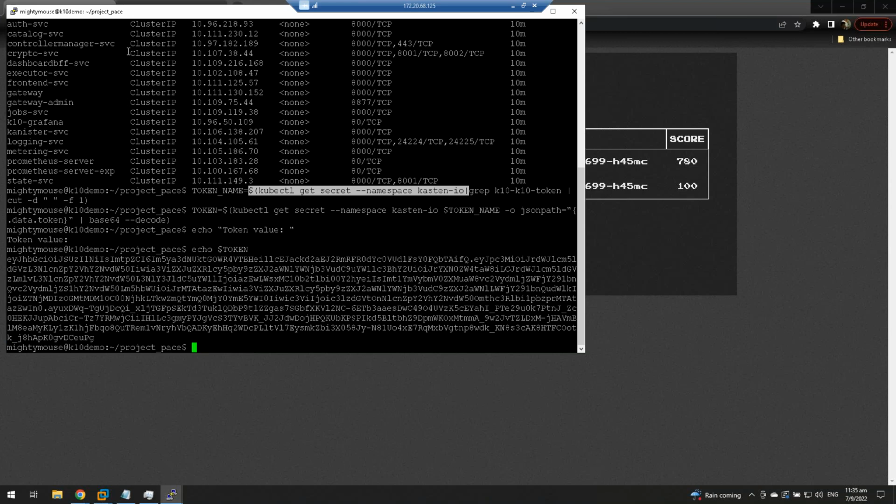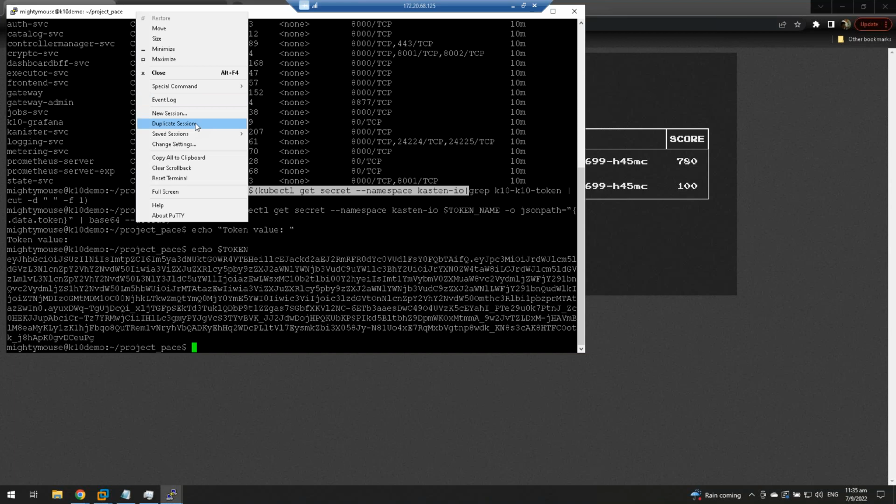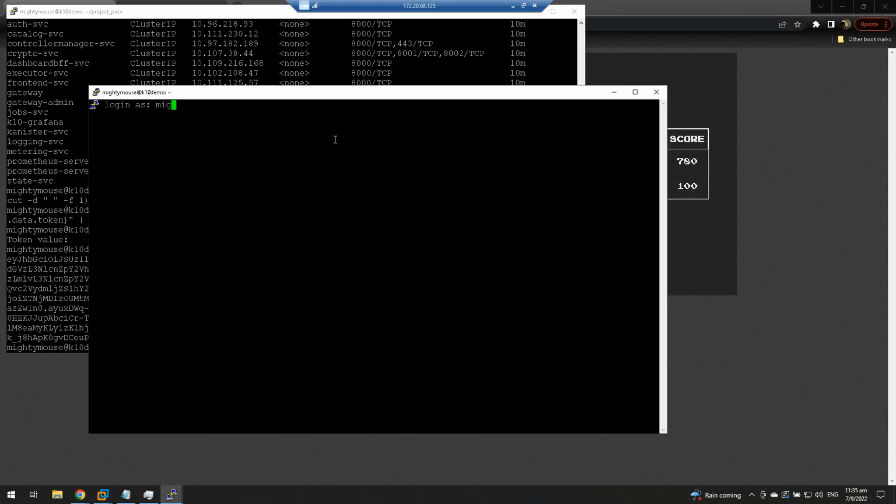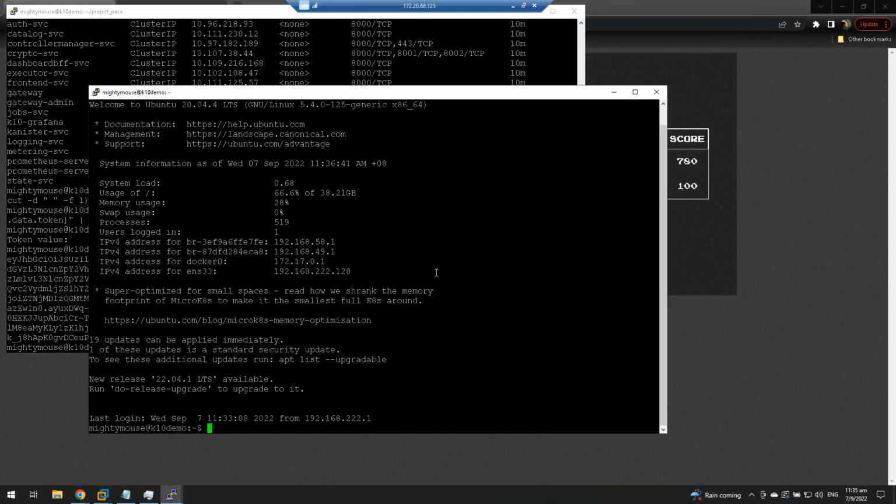Another thing I need to do is launch another terminal so that I can do a port forwarding process. Okay, kubectl port-forward, address equals 0.0.0.0.